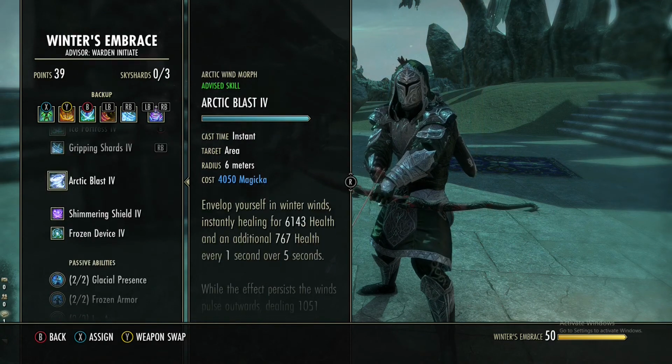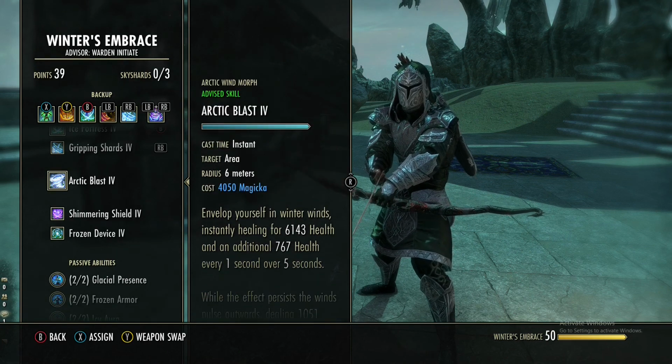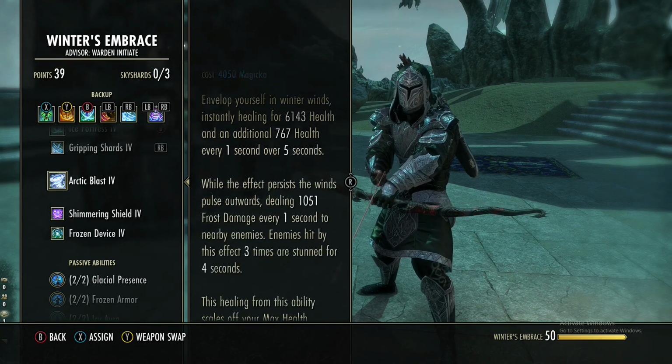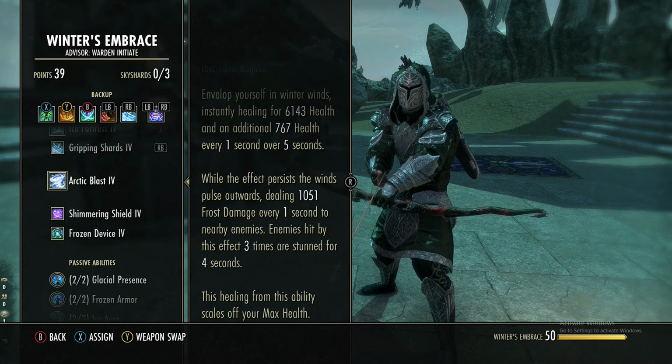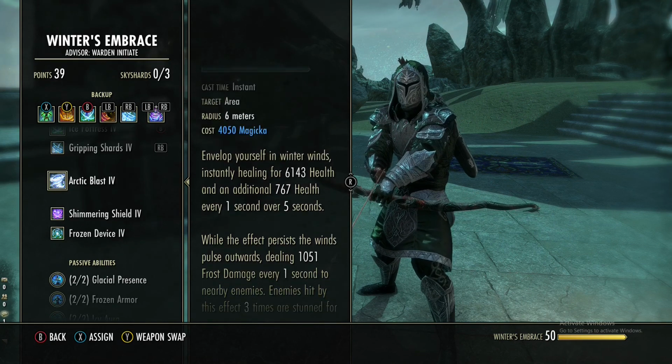Originally, I had put on Arctic Blast. It does do a good instant heal, however it's based on magicka, 4k magicka, but it stunned enemies in an AoE, so that's the main reason why I had this. However, it's based off of max health, not a very good heal.